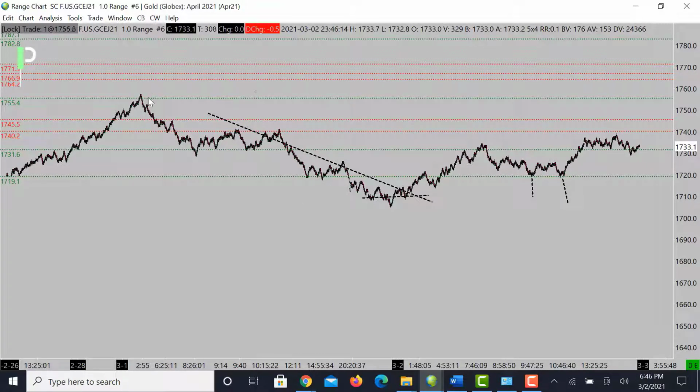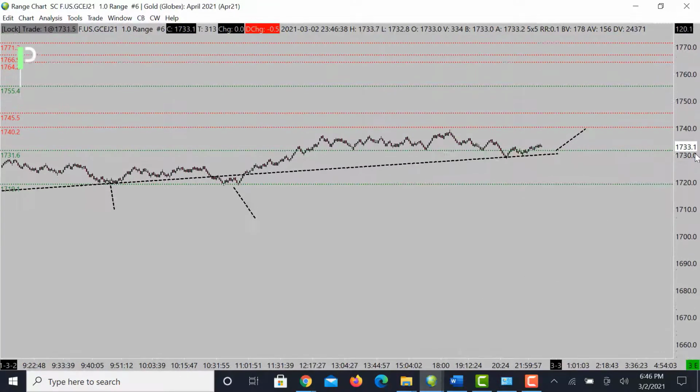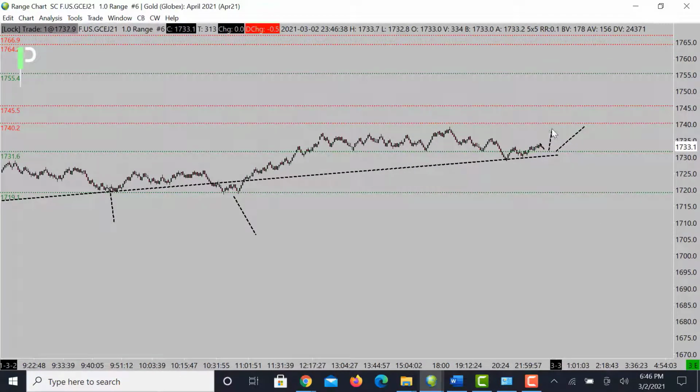So if we're looking at context here on gold, downtrend going on, but within this downtrend we're actually creating these higher low movements, right? So if structure holds right here at 1731.6, if that price action holds, we're actually going to see this market try to gradually pull up to 1740.2, then 1745.5, and that's going to be its movement, right? That's what we're going to want to see here on gold, is that gold is going to try to hold this structural support and then pull right back up into our levels of resistance. Above that, 1755.4, 64.2, then 66.9.